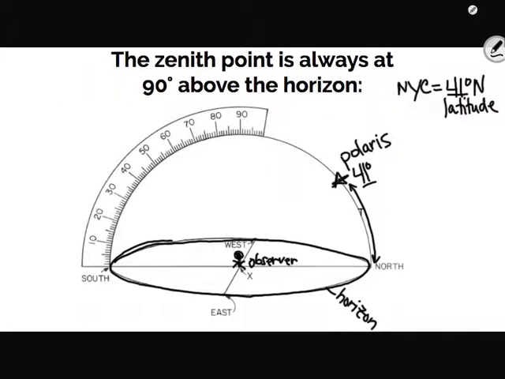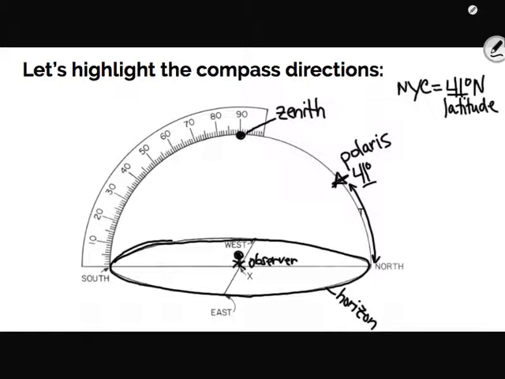We're going to label the zenith point. Zenith point, remember, is straight above you. So we're going to put a dot there, and we're going to label that as our zenith. Just kind of want to point out to you where the compass directions are. Here's south, east, north, and west. And we set that up exactly the way it was in our animation, just to kind of orient you to that.